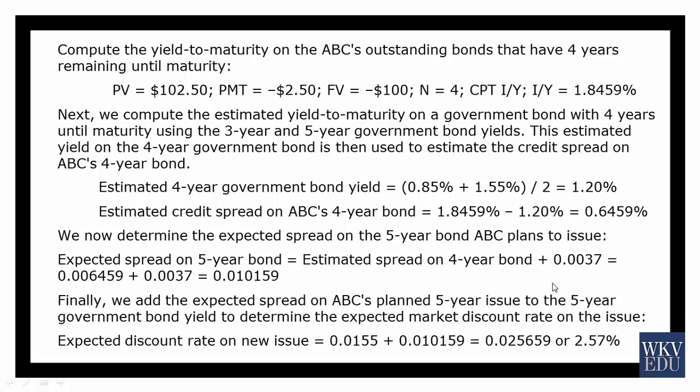The term structure of credit spread shows relationships between spreads offered on bonds with a particular credit rating over the risk-free yield of government bonds and terms to maturity. We have already discussed the effective annual rate versus the stated annual rate in detail in the quantitative methods section. What I am doing here is using the periodicity, that is the number of periods compounded per year of the stated annual rate to determine the effective annual rate.